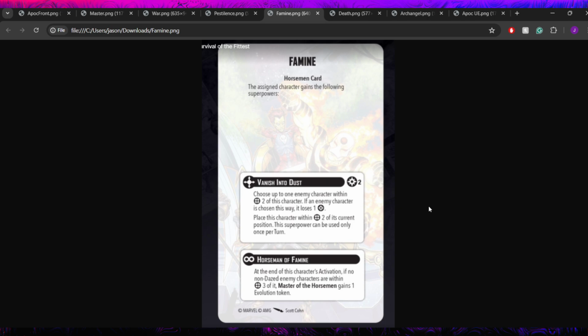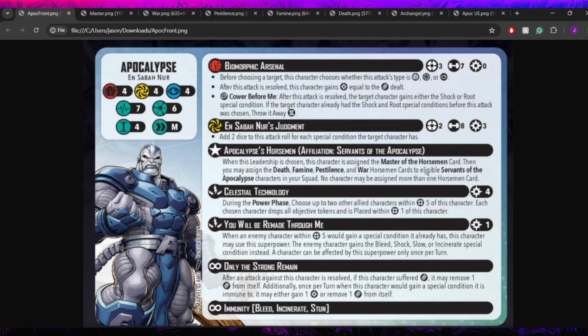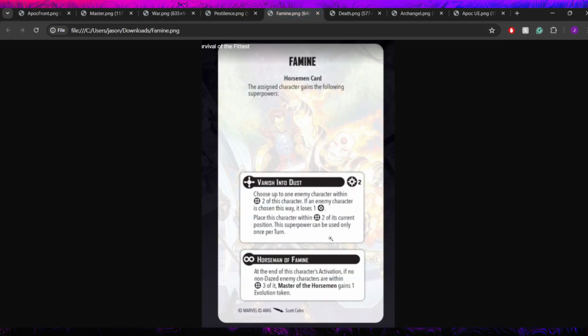This is really good, partially just for whoever has this, because Gamma Leap is a really powerful superpower, and for 2 with an extra effect, yeah, that's really good. But also, Apocalypse can use this. That's going to be really good. That gives him mobility, which was one of the big things he was lacking on his card here. So yeah, Gamma Leap Apocalypse is definitely going to be a thing, and potentially a free Gamma Leap if you have the evolution tokens for it. So really good there.